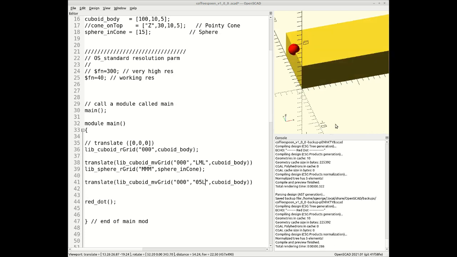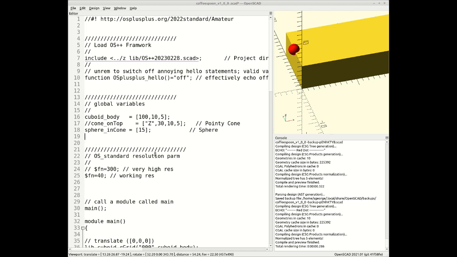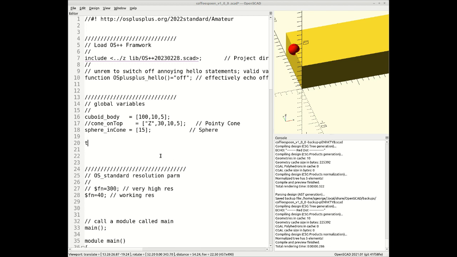Okay, now my next translate, I don't actually want it to be relative to this cuboid. I want it to be about here, and I want it to be a specific absolute translate. So what I'm going to say here is translate x is going to be 5, y is 5. Nothing happens. Awesome. So all I've done is create a variable called translate hull, data type of a translate.